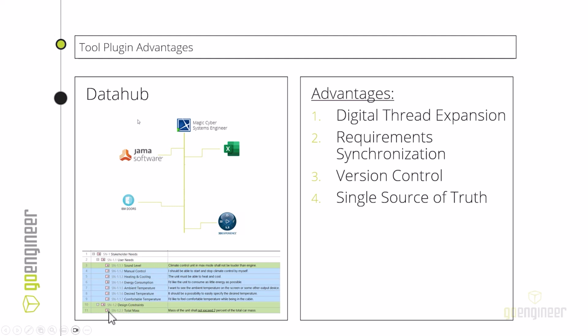As you can see, you can have different update statuses based on whether anything is new, pre-existing, or changed. And so this really allows you to keep that single source of truth while also having the data available in different locations. This also allows for that version control, as I mentioned, which allows you to really understand any changes that may be happening in your requirements as you go throughout your systems engineering process.